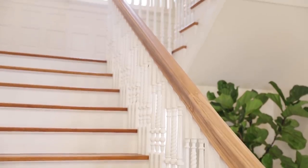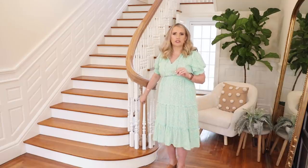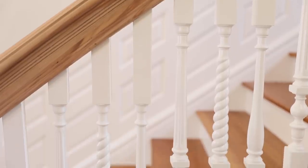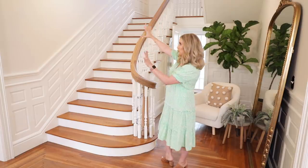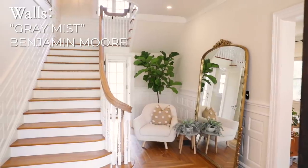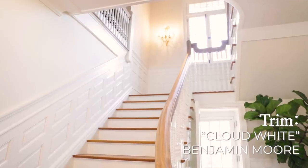I also asked them to sand the handrail down by hand, which was quite the ordeal — they were a little perturbed with that request, given all the detail in the trim work on the railing. We did a matte finish so it's sealed and won't get fingerprints. We painted the spindles — there's a controversy over how you say that, spindles versus spindles — spindles just sounds more fun. The spindles and trim work all the way up were painted white. So what are the colors? The walls are Gray Mist by Benjamin Moore in a matte finish, and the trim is Cloud White, also by Benjamin Moore.